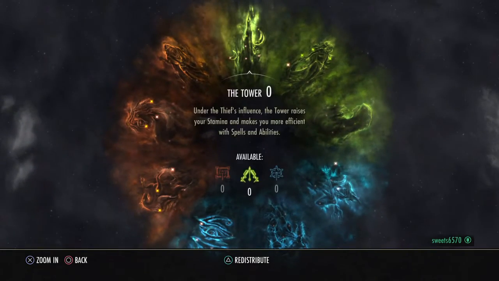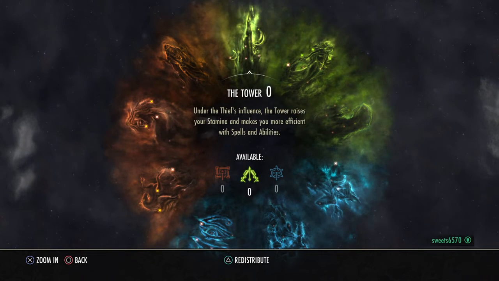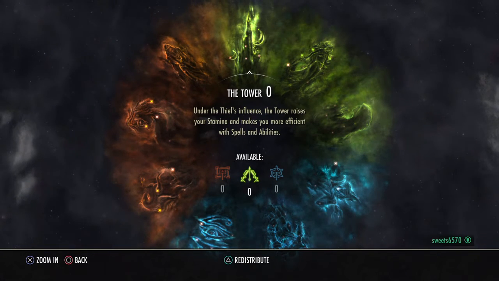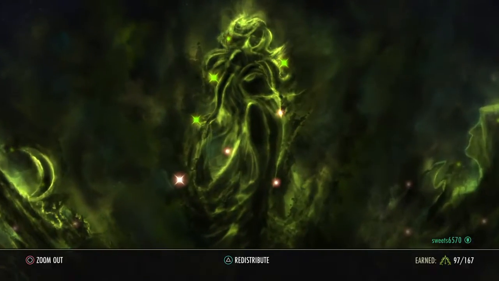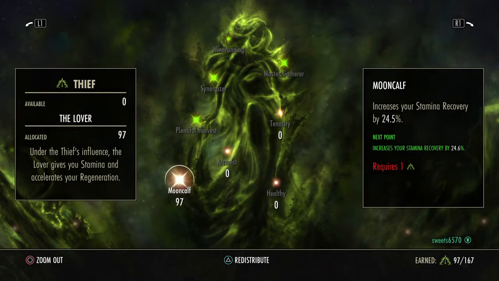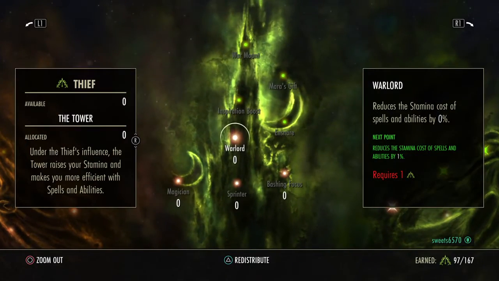Now the champion points. Mine are kind of different than others. I like to focus all my champion points on one thing at first sometimes. So, as you can see, all my green champion points right now are in stamina recovery. And once I get that to 100 champion points, I'm going to start putting them in Warlord.